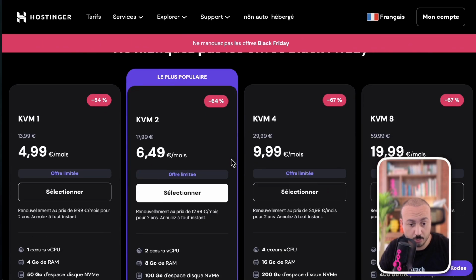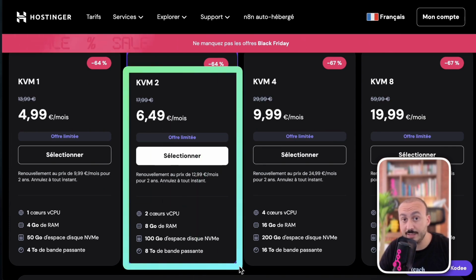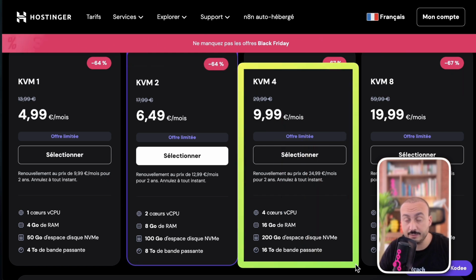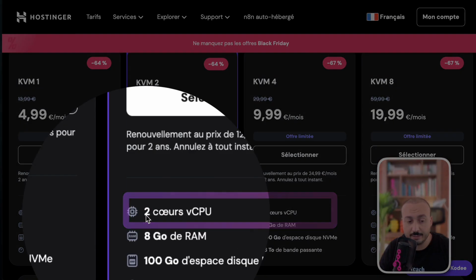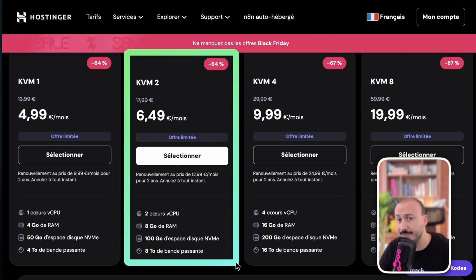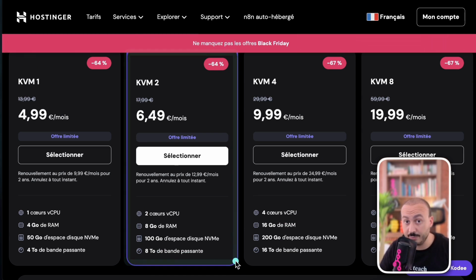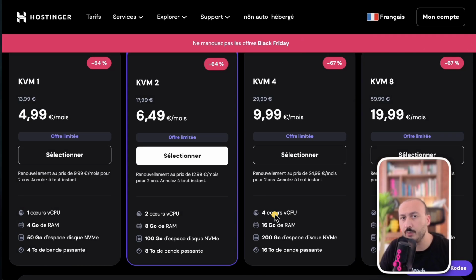So look, when I scroll down a bit here, it offers me several types of servers, but for me, what interests me is this one at €6.49 per month, and there's also this one at €9.99 per month. The difference is the number of processors, which means the speed. So if you're simply a freelancer, take this one, someone who's just testing workflows. But if you're a business or you want to create workflows and you want the execution to be super fast, there's this server here because it uses 4 processors. So it's a very powerful machine.